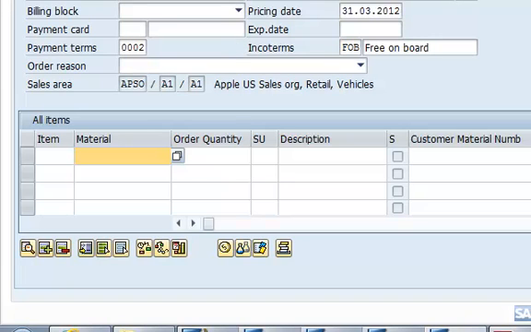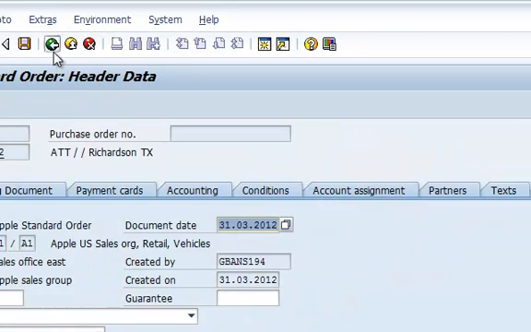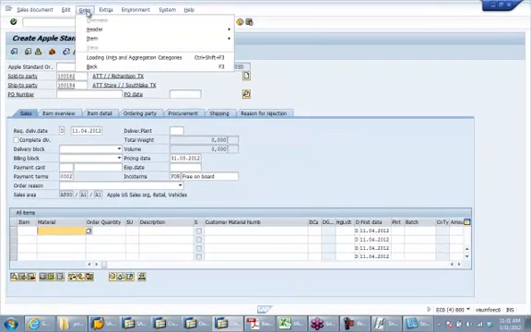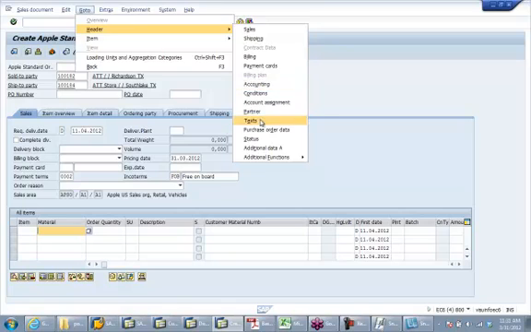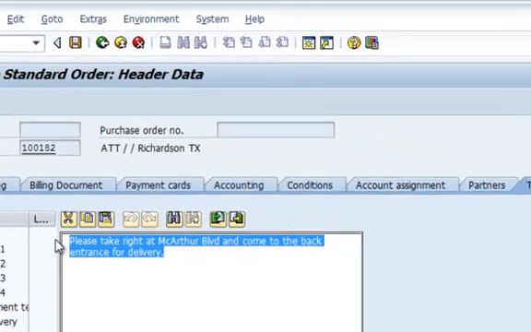Okay, so now the way you see in the sales order, you will have text at the header level and also at the item level. For header level, click here. There are multiple ways. Again, you click here, it will take you. Or you can directly go to header text, it will directly take you to the text tab. Now if I go to special delivery instructions, I see this special delivery instruction directly copied from customer master.